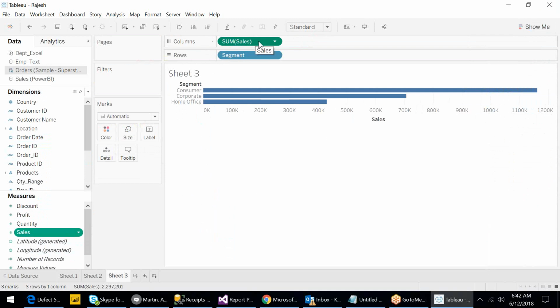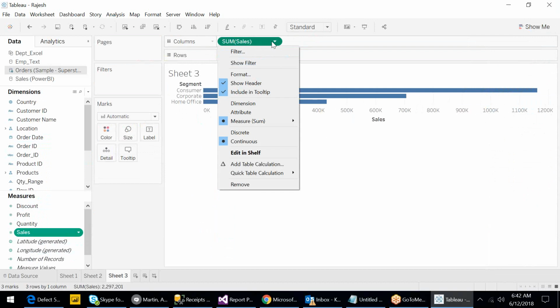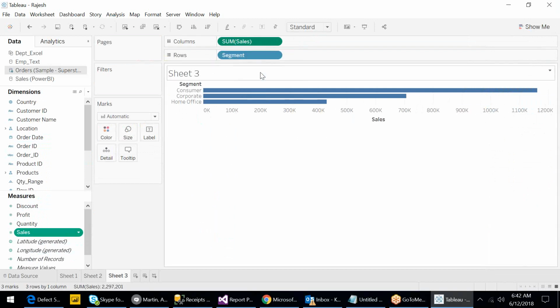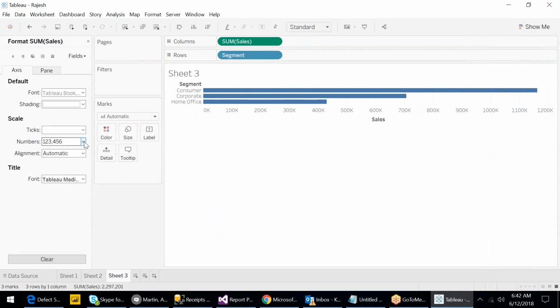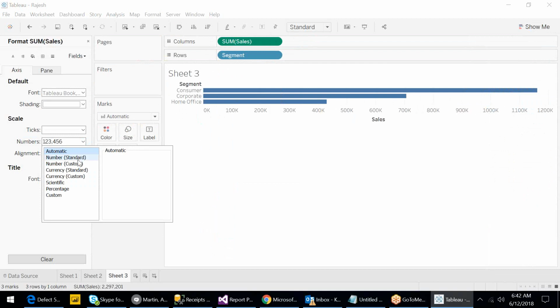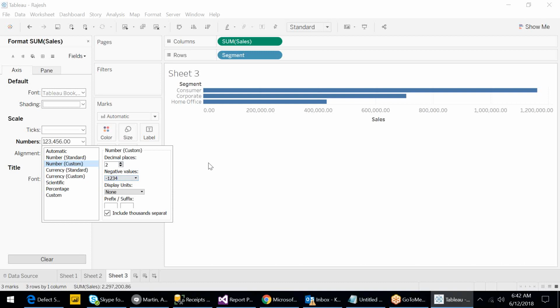So if you want to increase the value here, just click here and look for format. And here is the number, and you're saying that the standard. Now see the decimal places. You wanted to increase the decimal places, then automatically it is changing here. But the report style is not changing, right? Okay.